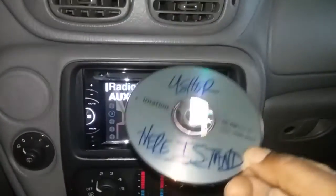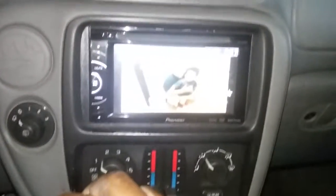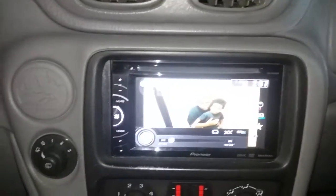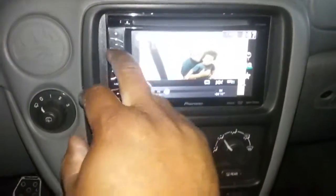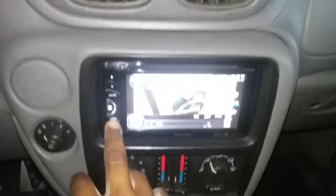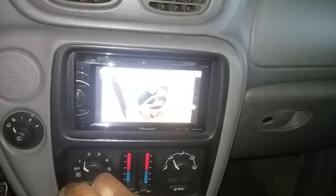The purpose of the video is to show you that the CD player works. That's a picture of my son, so it shows you that you can put your own picture up there. For those of you that don't know much about the radio, that shows you the CD player works. I don't know about this light — this light is coming on as well — but the CD has no problems. I just want to upgrade. This is a DVD unit.